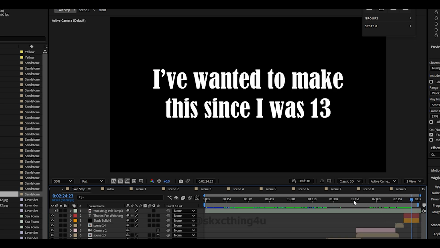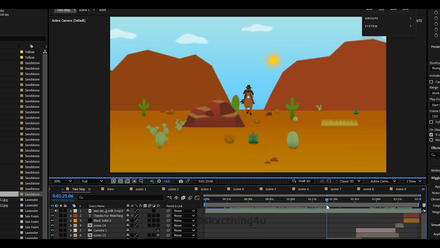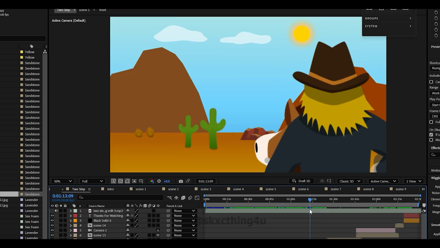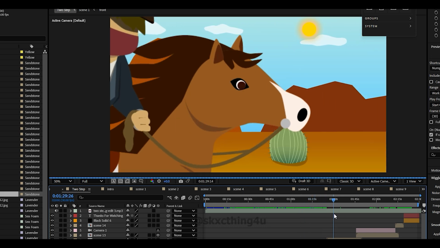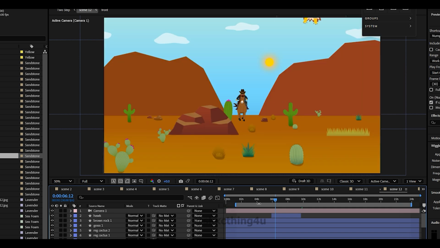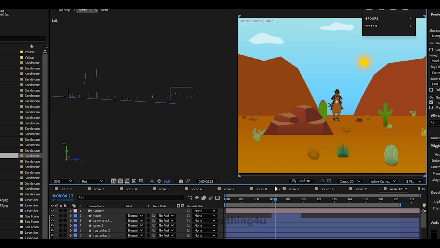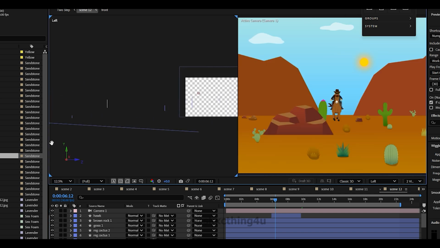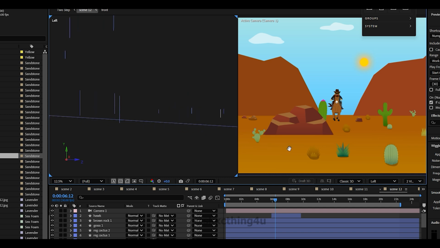Now let's talk about the illusion of 3D in a 2D space, which can pretty much be the motto of After Effects. So basically I had to make everything super spread out in order for this particular scene to work, and it was challenging to figure out what objects I should animate in 3D and what objects I can just make a path animation for.